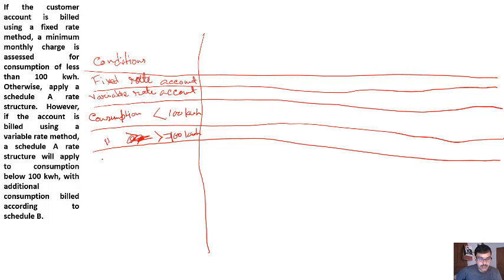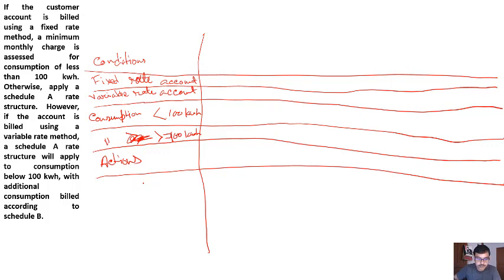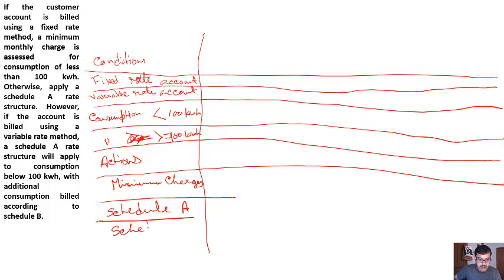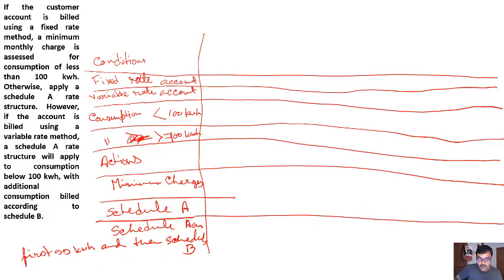After writing all the conditions, you have to write all the actions. The first action is minimum charges, then schedule A, then schedule A on the first 99 kilowatt, and then schedule B. Okay, so these conditions and actions are available for our problem.